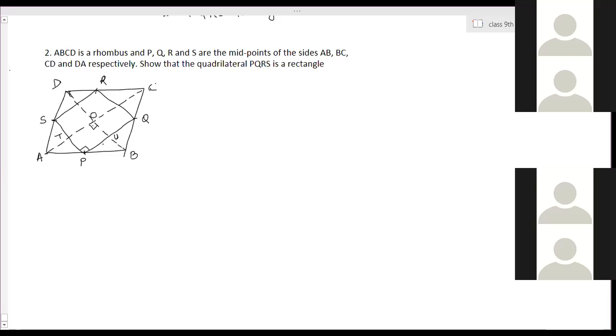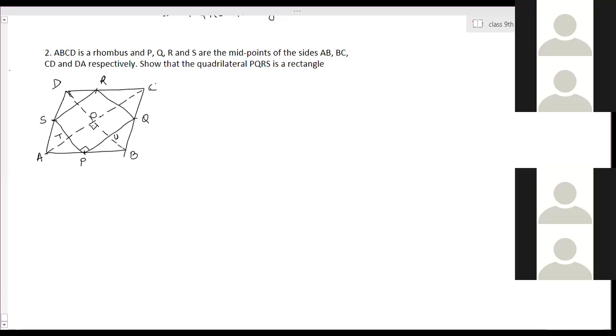And now this is a parallelogram. If one angle is 90, then it is a rectangle. So therefore, sorry, this angle P is 90. Now we know that PQRS in this one is a parallelogram, already you have proved. And angle P is 90, you have proved just now. So that means in a parallelogram, if one angle is 90, angle P is 90, that means it is a rectangle.